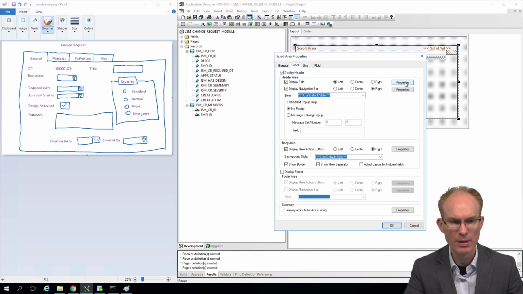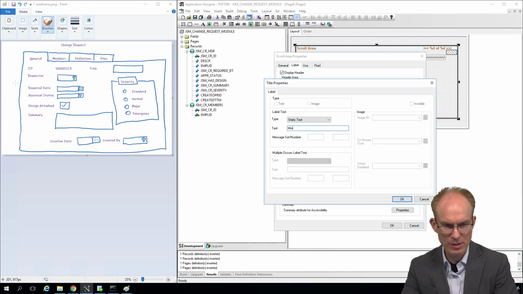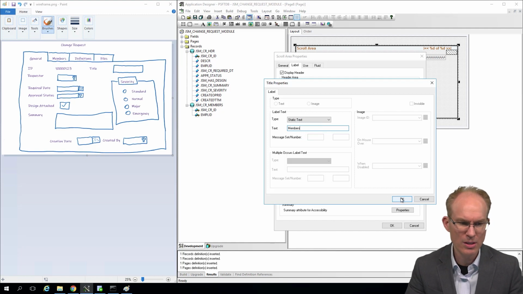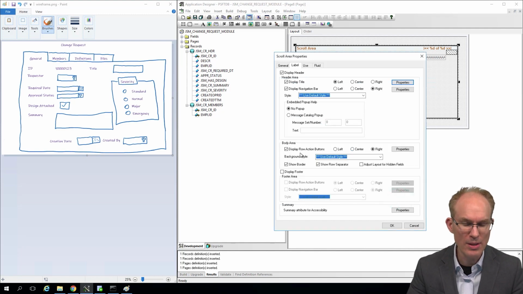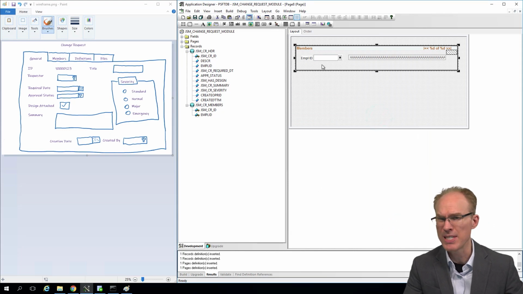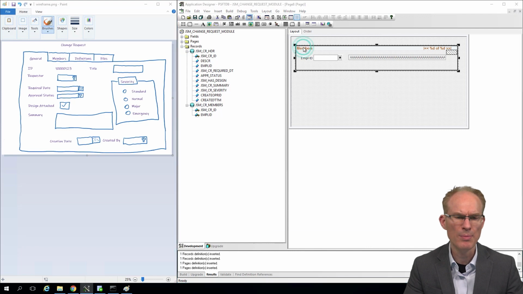So label, change this to members instead of scroll area, which is not very descriptive. Oh, we see a lot of the same items, show row headers, columns. And then I would maybe, perhaps in this case, I think I'd go with unlimited occurs.